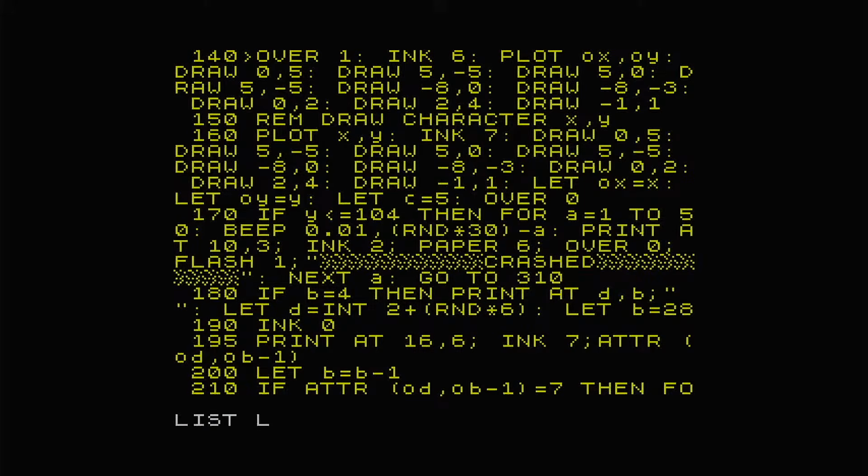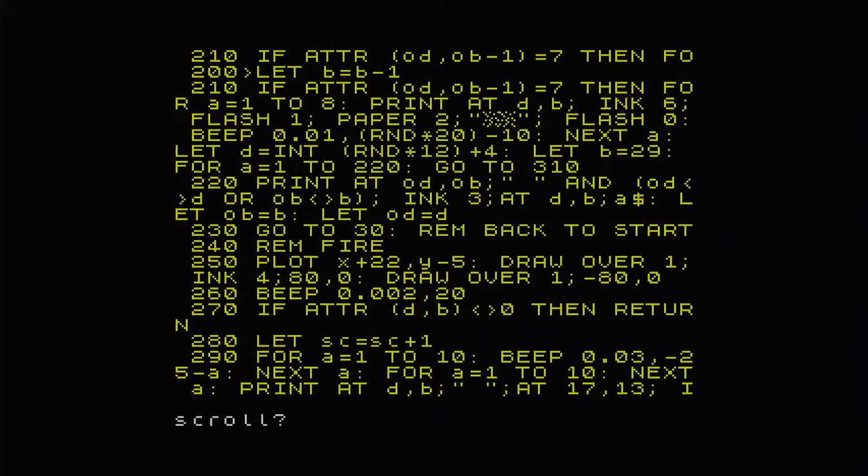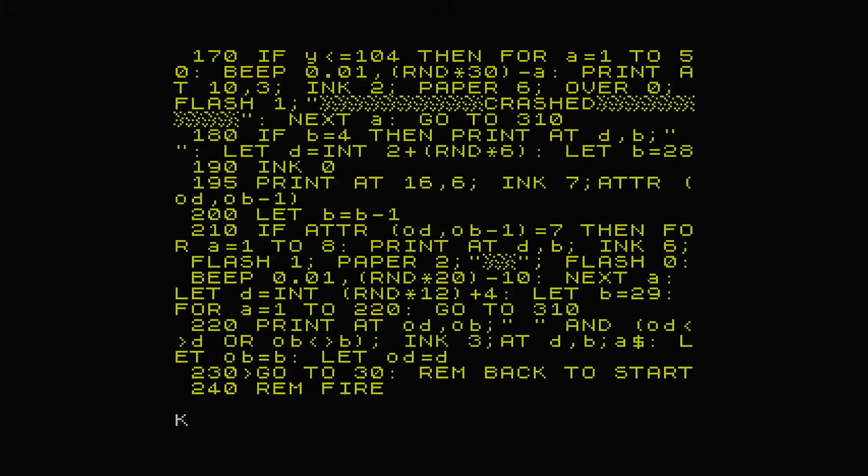That's where we've got my step counter look for my asteroid. Let B equal B minus 1. So maybe that is the issue. So where have I printed the asteroid? So the asteroid is printed at 180.